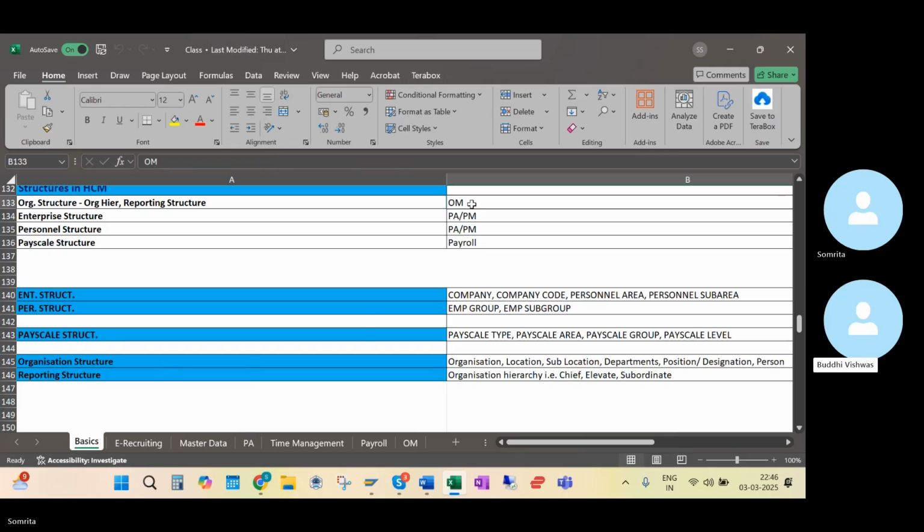Time management: we don't have any structure as it is regarding the time management policy of the company. But when you are going to configure, we can have components for that.